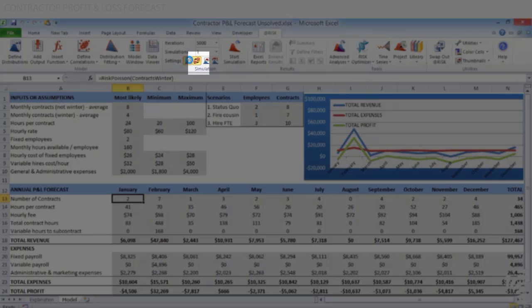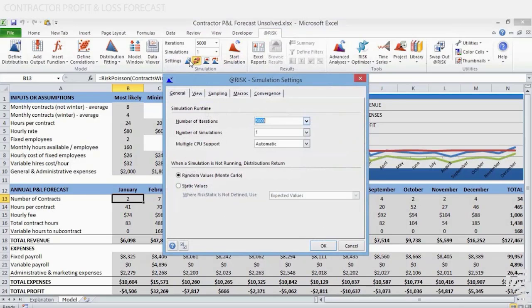47. Click on the simulation settings button. The following window appears. Just make sure your number of iterations is placed on 5,000. An iteration is one recalculation of a model during a simulation. A simulation consists of many such iterations. During each iteration, all uncertain variables are sampled once according to their probability distributions, and the model is recalculated using these sampled values. Also, make sure your number of simulations has been placed on 1.